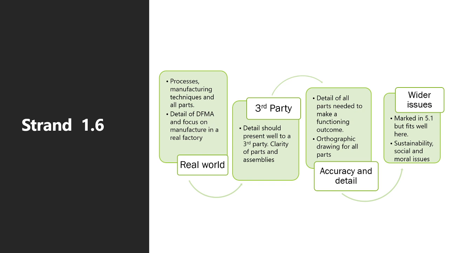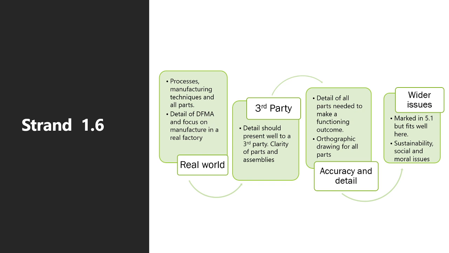We're also looking for accuracy and detail, so detail of all the component parts. You've seen some examples where you can see everything down to the small springs within the components' constructions. One of the ways to do that is through orthographic drawings. If you've built your product in CAD, not only can you render it as part of your final design solutions, but you can also use it here in 1.6 to then do orthographic drawings.